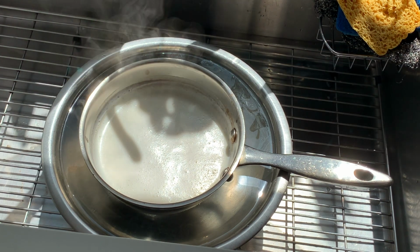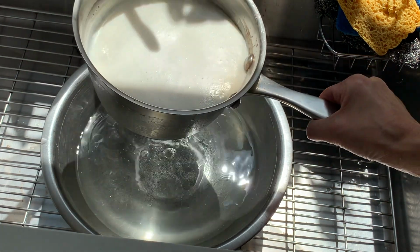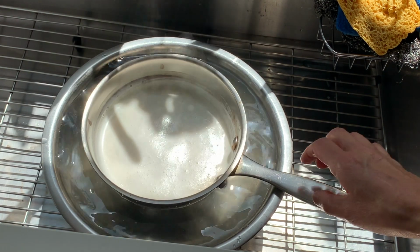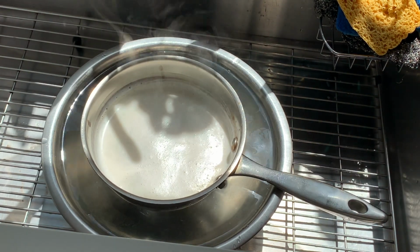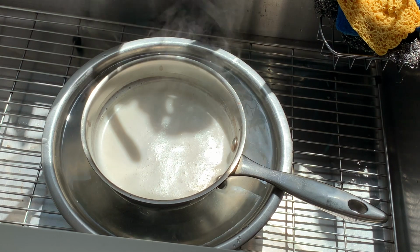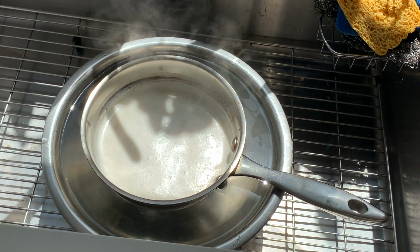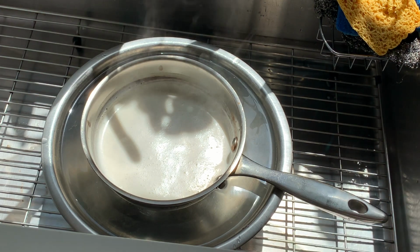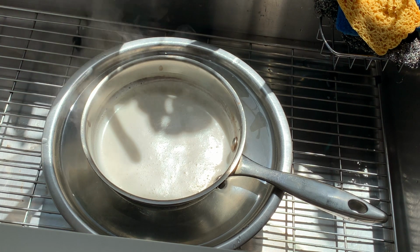It will take 2 or 3 minutes, maybe 5. And if you are in a rush, you can move around this water. And this water you can use to wash dishes, and then later on rinse. Do not waste. And also use your finger. Some people do not like to use a finger. Of course, I can understand.